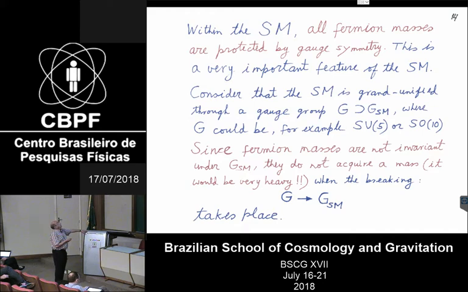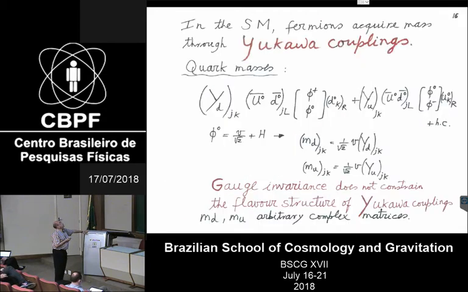I also mentioned that because of this peculiarity, you do not generate fermion masses if you think of a theory beyond the standard model that breaks into the standard model. In this breaking, you will not generate masses for the standard quarks, which is very good. At least that problem is solved. You don't have the standard quarks acquiring a mass of grand unification, for example. But you don't understand the spectrum of the quarks, because there is a large spectrum from the up quark to the top quark. There is a huge difference; the ratio is very, very small. So then I continue.